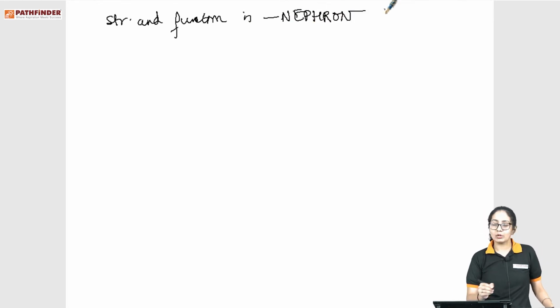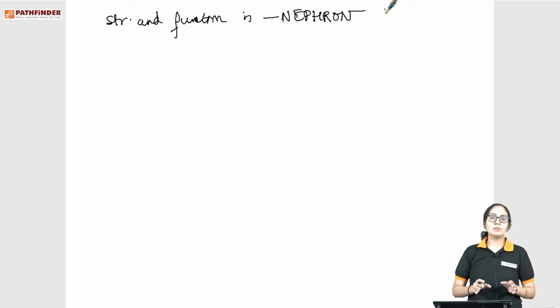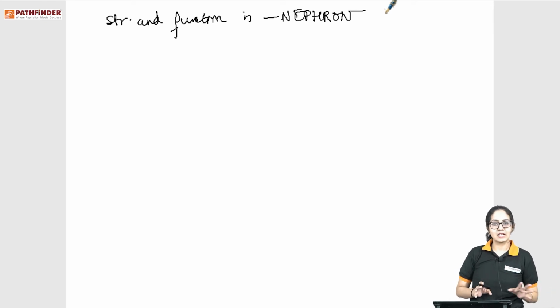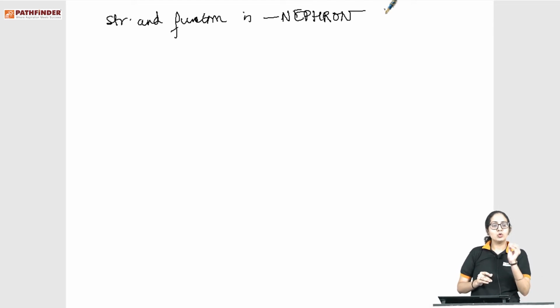Okay. Now for the diagram of nephron, remember for diagrams in biology, right, I find most of the students finding difficulty in diagrams, right? You run away from diagrams as if it is going to eat you up. But again, the diagrams are the easiest part. You don't have to mug it up. Now if you approach the diagrams as you approach the theory, it will make it easier. So for example, if you are reading through the kidney or the excretory system, alright, you take on the functions of the excretory system, what it is doing, why it is there. Then you look at the structure of the nephron.